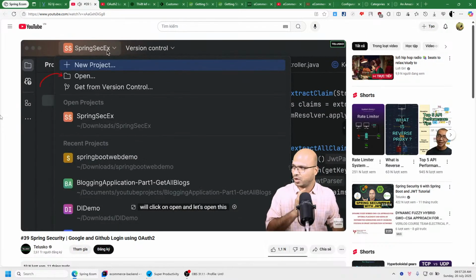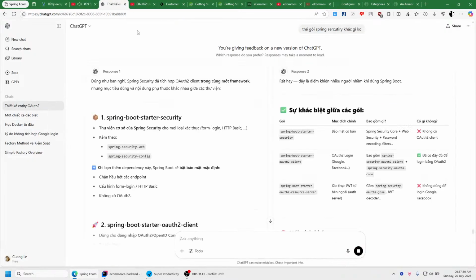I will not touch it. I will click on open and let's open this new project. Click on open and okay. First of all, I will just stop this server. Or maybe we'll just click on new window.